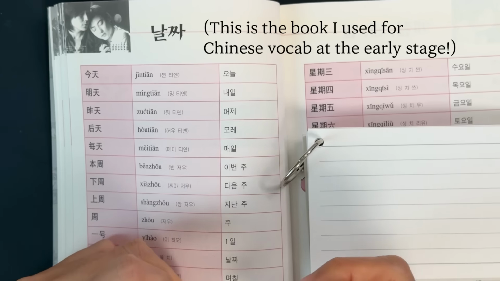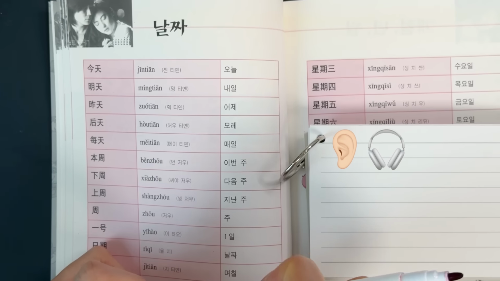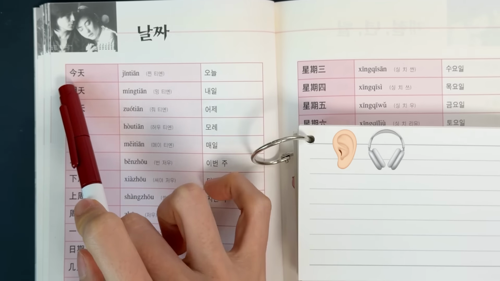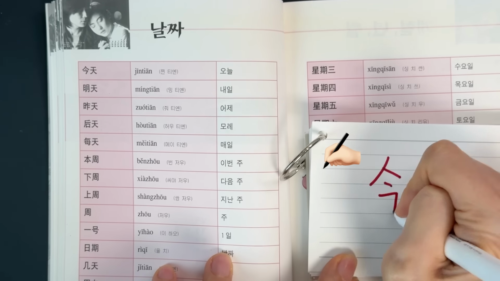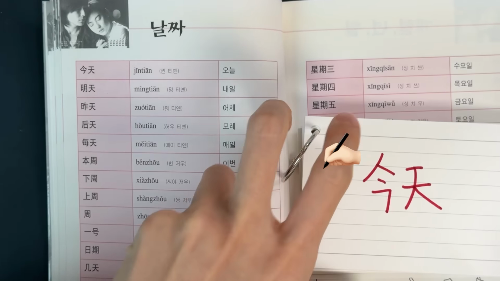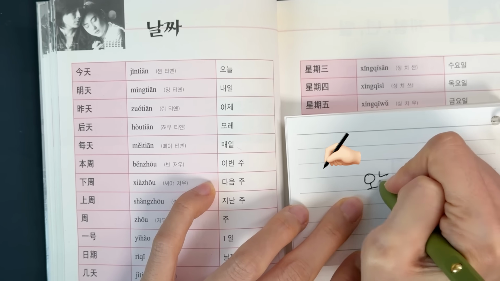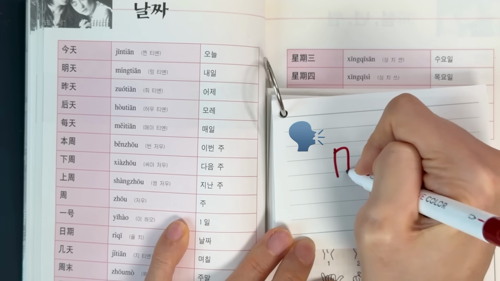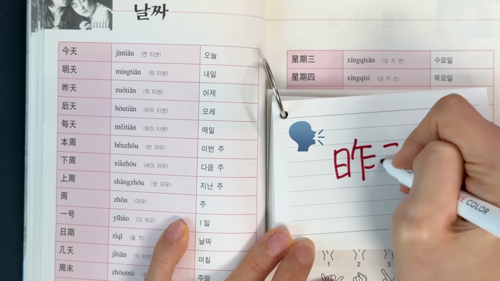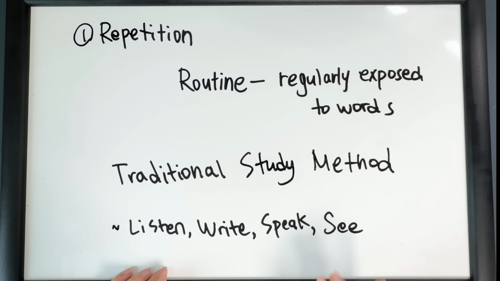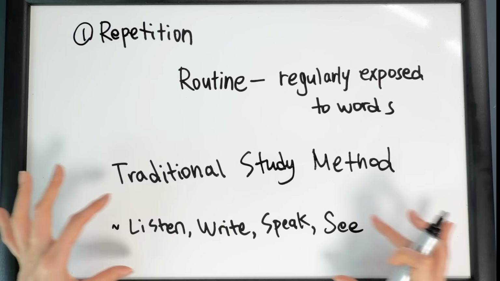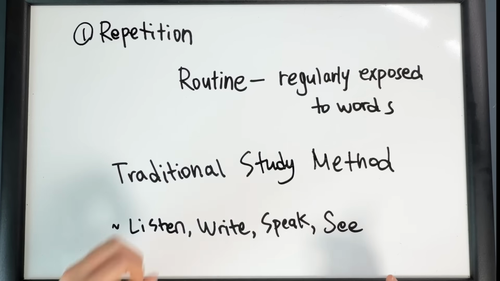usually study with books. So I first use the audio file from the book to check the pronunciation of each word, and then I write those words on my note card. So on one side, I write the word in the target language, and on the back of it, I write its meaning, and I also say them out loud as I write. So this way, I'm actively engaging my brain by listening to the words, writing out the words, speaking out the words, and also seeing the words with my eyes at the same time. And because I'm using multiple senses, it helps the words stick much better.